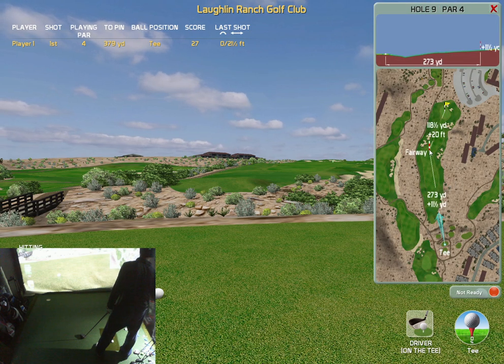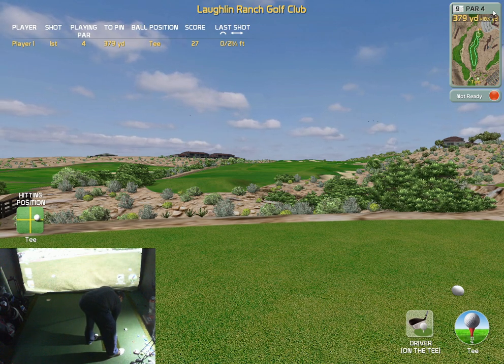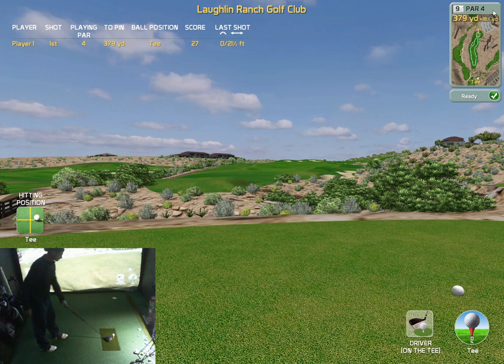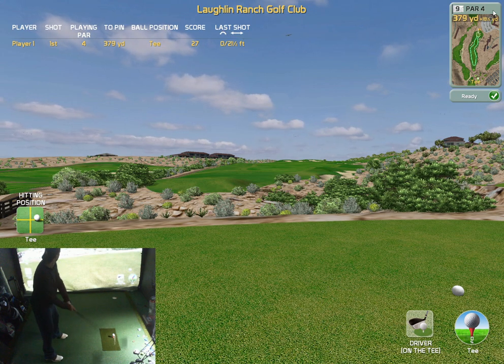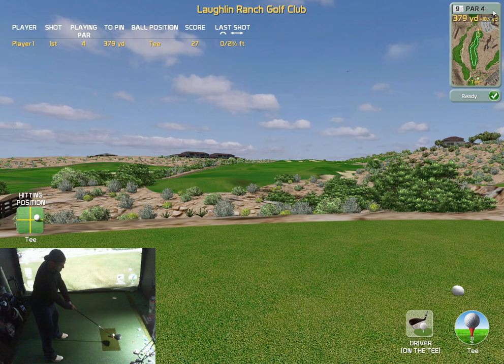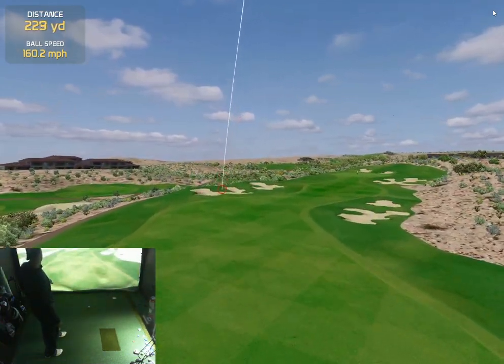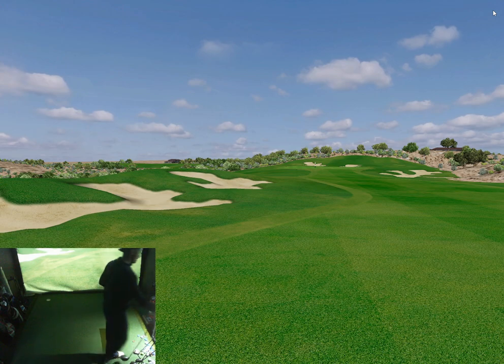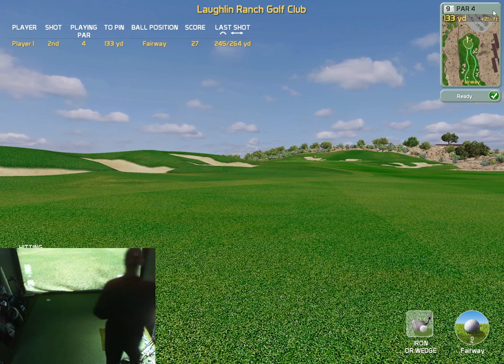Alright, so 270, safe to about 285, and it's uphill. Not much danger off the tees on this course, so it's pretty fun to just be able to whack it. And I go off the fairway again. Oh, I'm good. Right. We have 133 uphill, 7 yards, 140 uphill, basically.